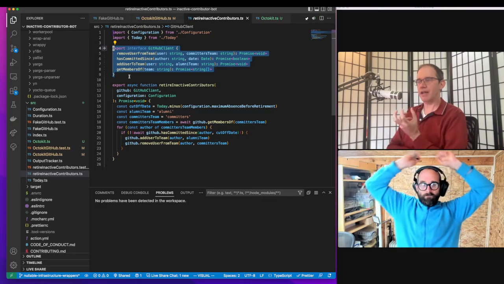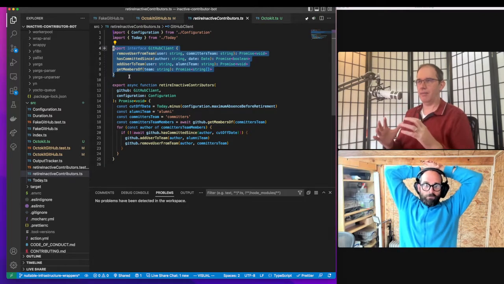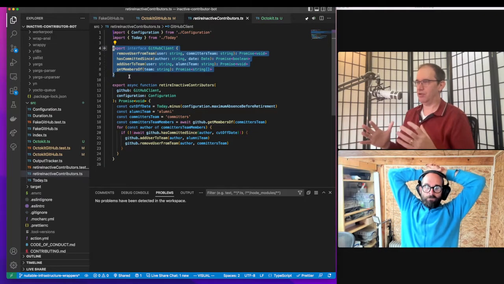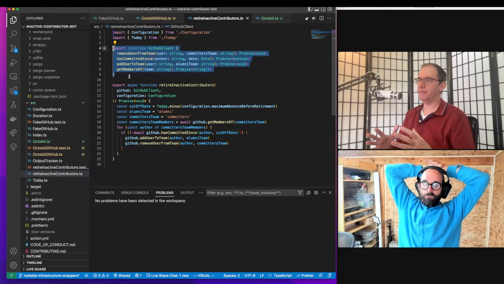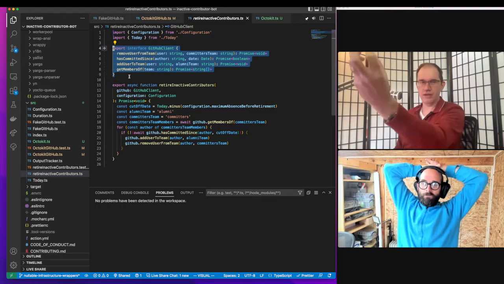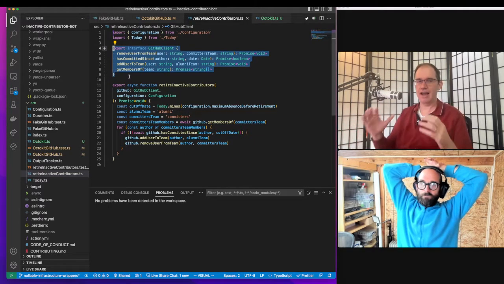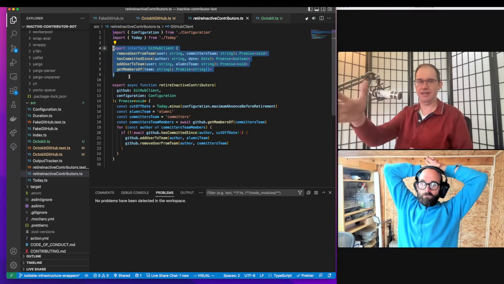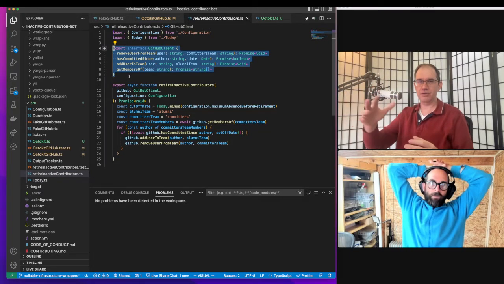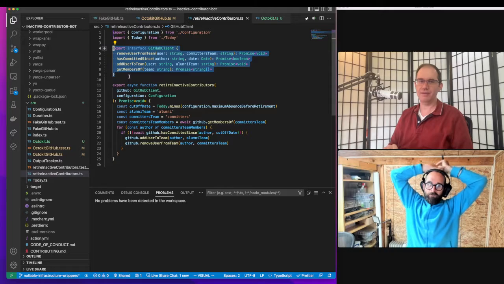And that's what I mean by the lack of dogmatism. And again, I don't mean that in a pejorative way, but the classic way of doing a fake is you do the interface, and then you do the real thing, and then you do the fake. And I've seen a lot of code bases where every single class has an interface associated with it. So yeah, GitHub client, right? Yeah.